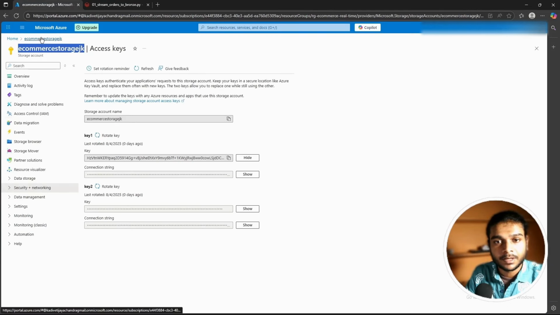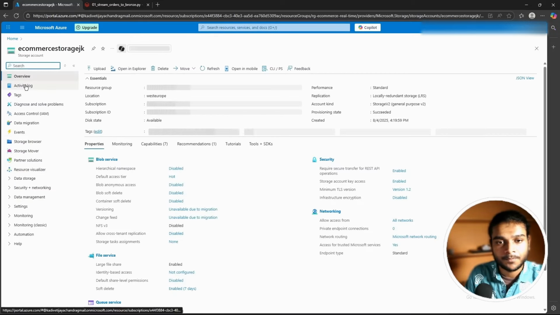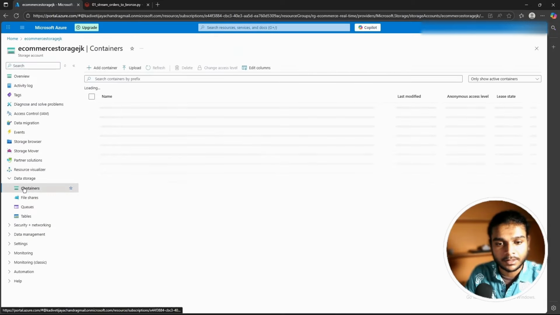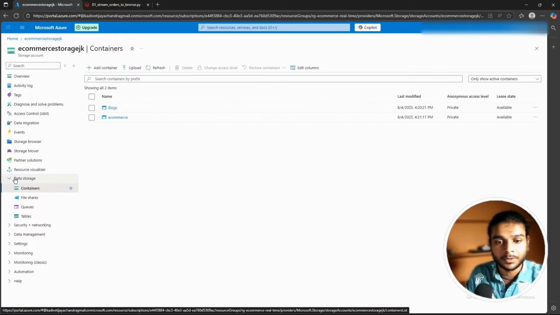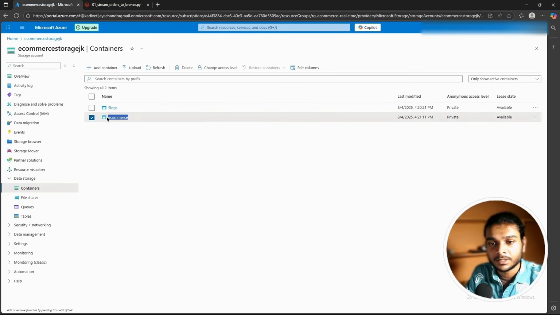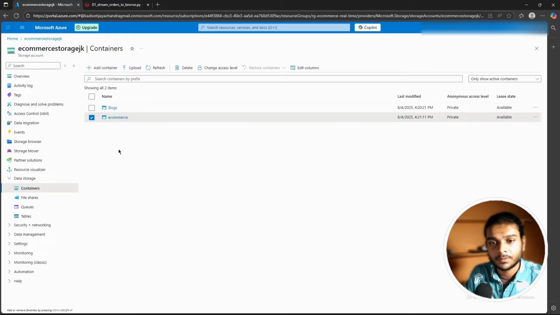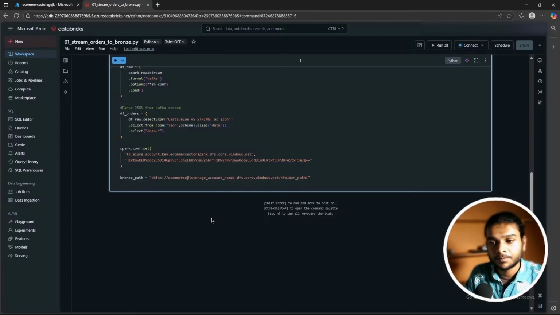First we go to the main page of the storage accounts, and here we go to containers. Open the data storage and click containers here. What we need is the container name, which is this. So e-commerce, we copy paste it here, and then we need the storage account name. This is the storage account name.